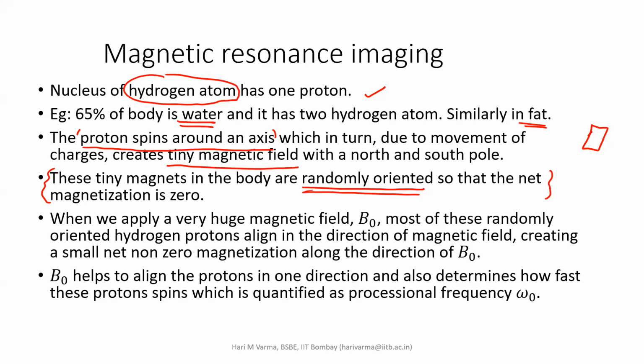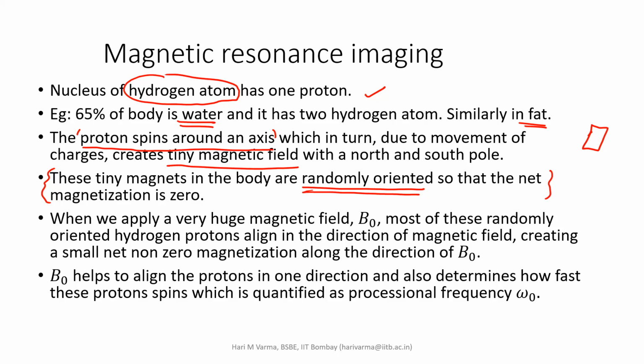When I say spin, basically we are going to depict it as something which rotates, like a spinning top. But that is not how it actually is. Essentially, it's a quantum mechanical phenomenon. So if you want to really learn the theory of MRI, you should know the basics of quantum mechanics. But there is a classical mechanics approach to MRI based on what are called the Bloch's equations. But I'm not going to cover any of those here, but I will just qualitatively tell you what it is and what it has to do with Fourier transform.